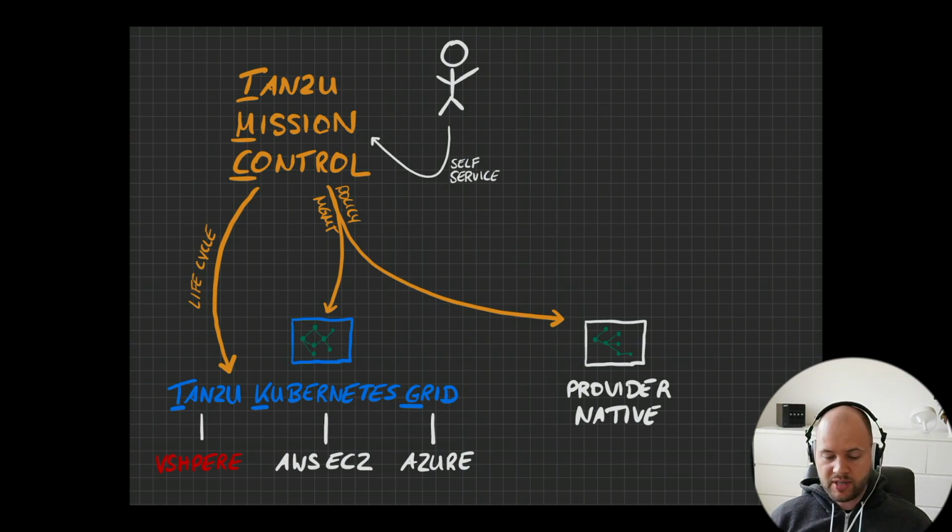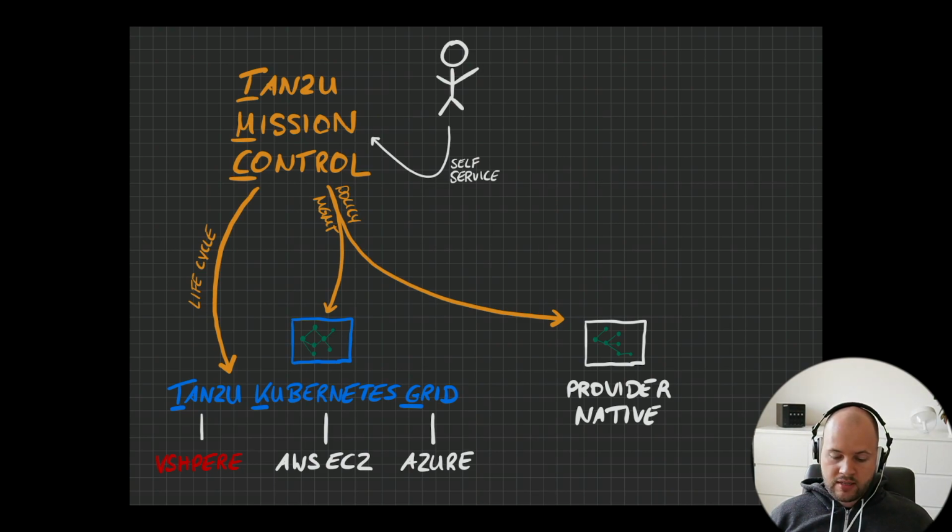So it's a full self-service that is made for multi-cloud. The second aspect to Tanzu Mission Control is the policy management aspect. So it's not just a tool for the DevOps engineers or the consumers of the platform, let's put it that way, whoever that might be. But it's also a tool for the administrators of the platform, the people that are responsible for the entire environment and its security and compliance and all these things.